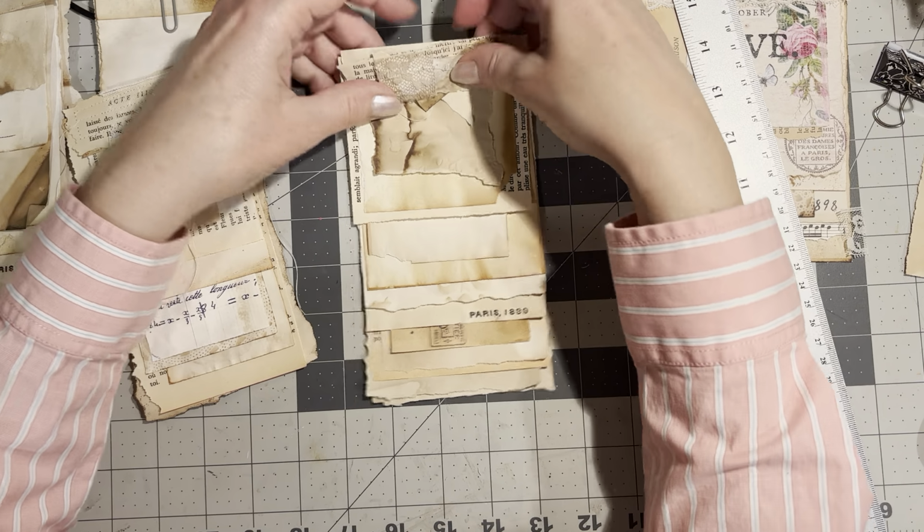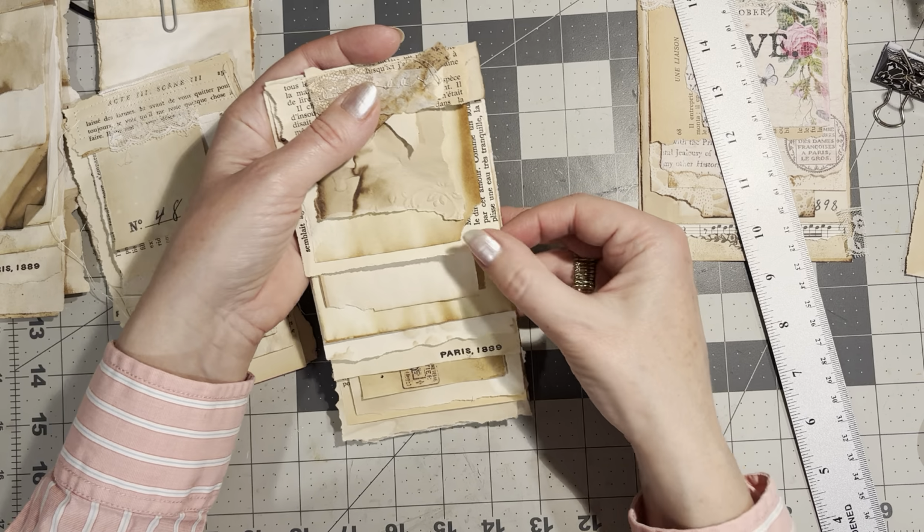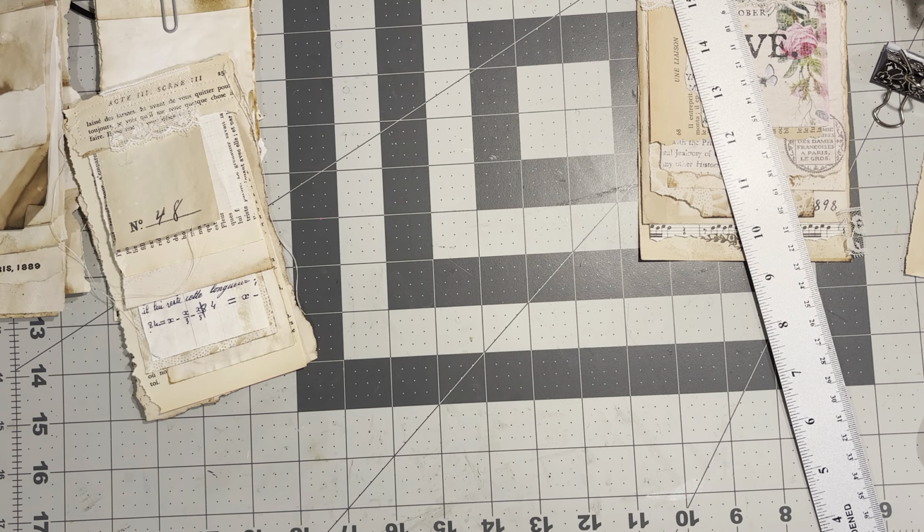I'm liking this, so let's go have a little sew. I just like to sew the top because I love the messy threads. Right back. I'm just going to sew down and across. And back again. Okay, we are almost there. And that's it. Easy peasy. Lemon squeezy. All right, here it is.